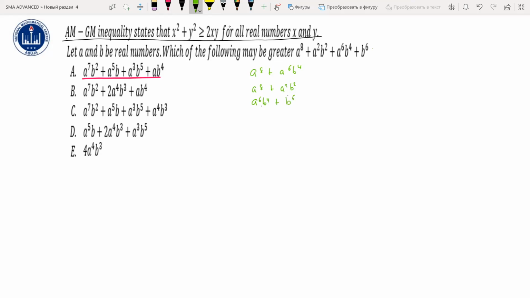By a lot of trial and error, I was able to find out that applying AMGM to these 4 inequalities will be really helpful. There are a lot of ways to apply AMGM, and I even got stuck at some point, but after going through it carefully, I was able to get all this. So if we apply AMGM to these 2 terms now, we are going to get that this is greater than or equal to 2 the square root of a raised to the power 8 times a raised to the power 14, because we're multiplying it by b raised to the power 4.